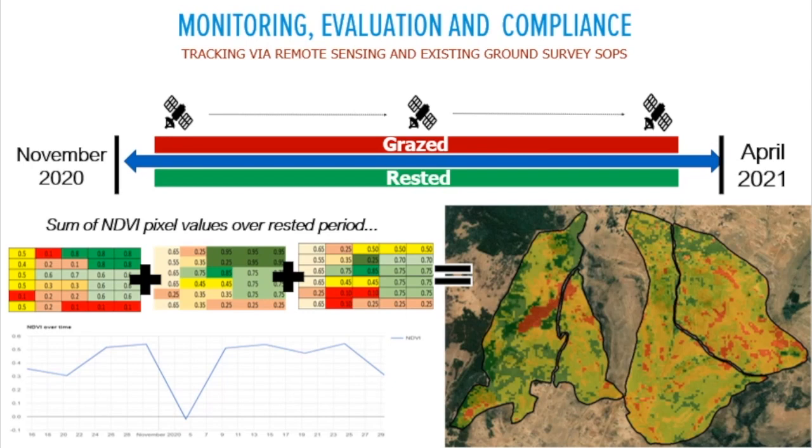Monitoring will be done using remote sensing and field surveys. The herd structure and movement will also be monitored throughout the project lifespan. It must be noted that all VCS projects should commit to a minimum project implementation period of 30 years, with credit generation being around 20 years long.